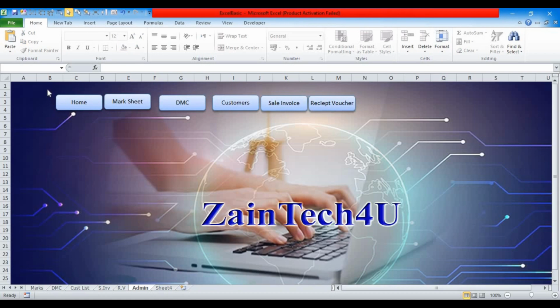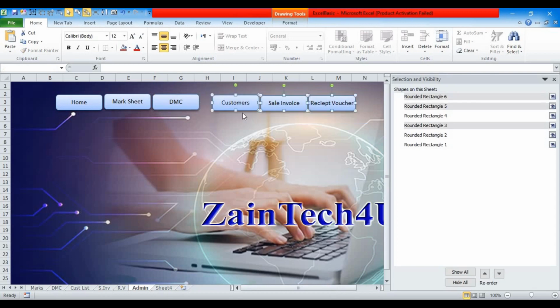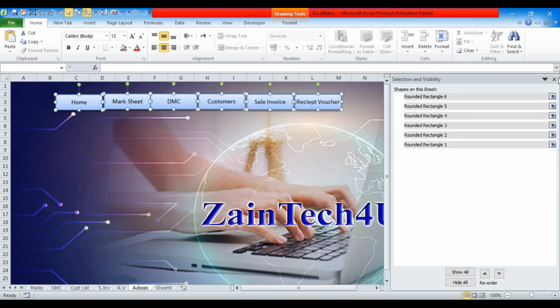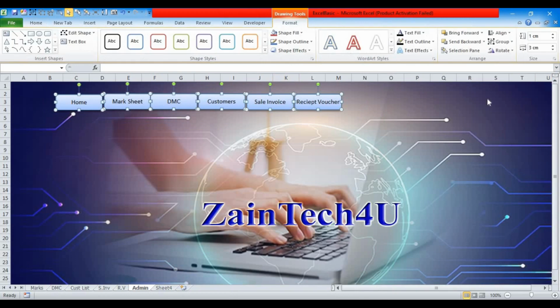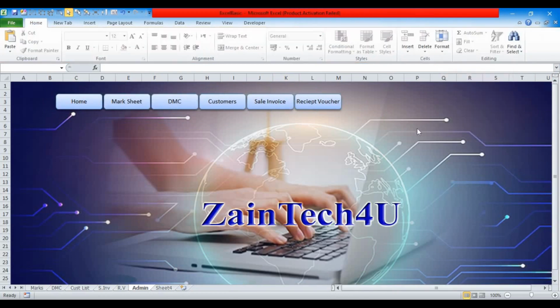So this is our sheet. First I'll move them, arrange them. We'll go to the selection pane, so the selection is very easy. I'll just select this one, and with the help of the arrow I'll move it closer, and we can move it more. Then I'll just distribute them. Now select all of them. You can close the selection pane and go to format and align to the top, and then distribute horizontally, and I think this looks perfect.